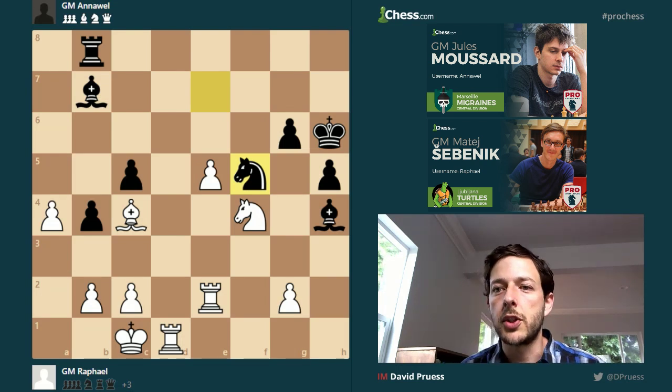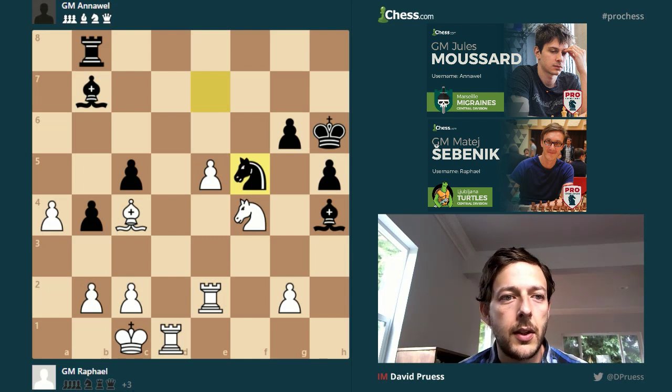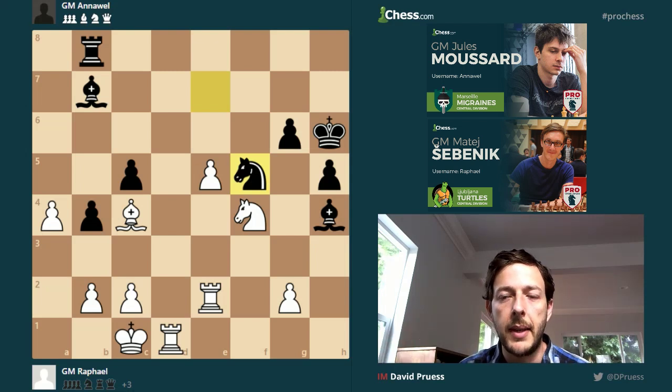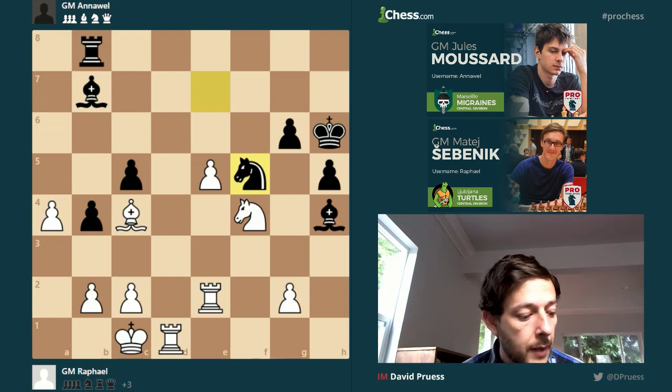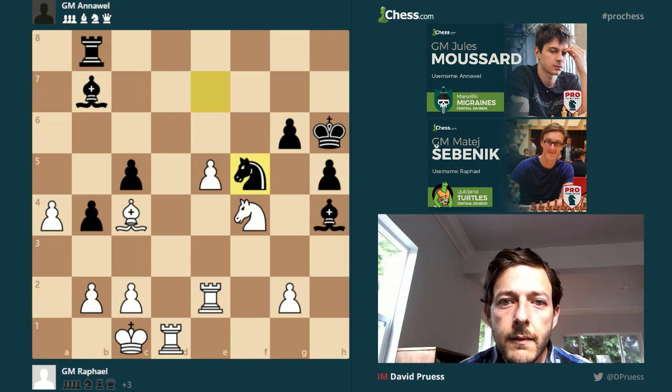But our interest will not be in the blunders that followed here and what kind of a crazy sort of back and forth can happen when people are on a 2-second increment. Our interest is going to be to understand that super complicated position and, you know, whether it was good for white or black, by how much, and how each side should have played that position.